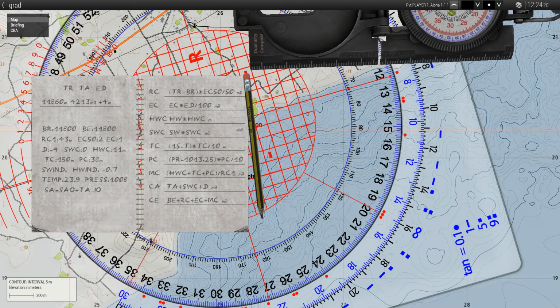So 11,860 minus 11,800, multiplied by the elevation change range correction. For 50 meters it is 2 mils, divided by 50, and that means 2.4 mils. So our range correction is 2.4 mils, and since we are shooting low angle here and we need to shoot further, we need to elevate our barrels.